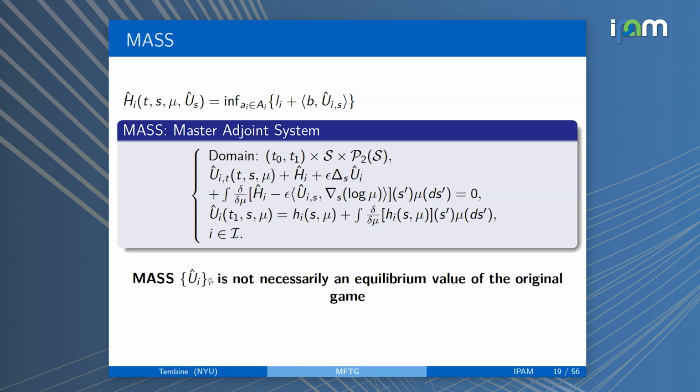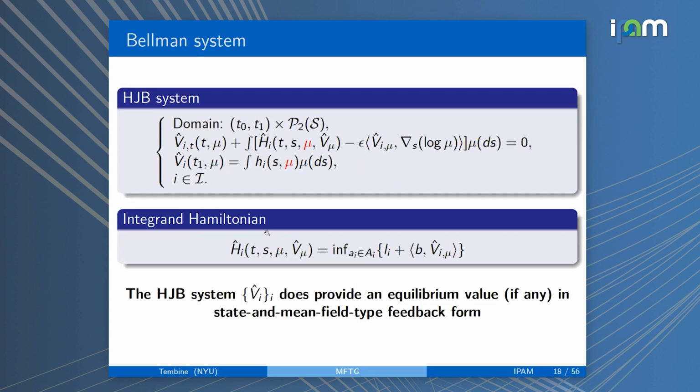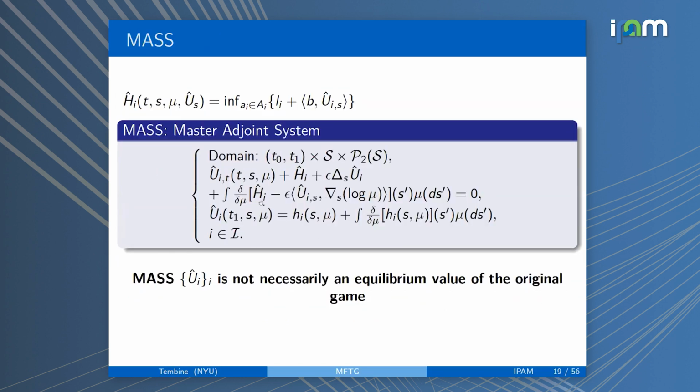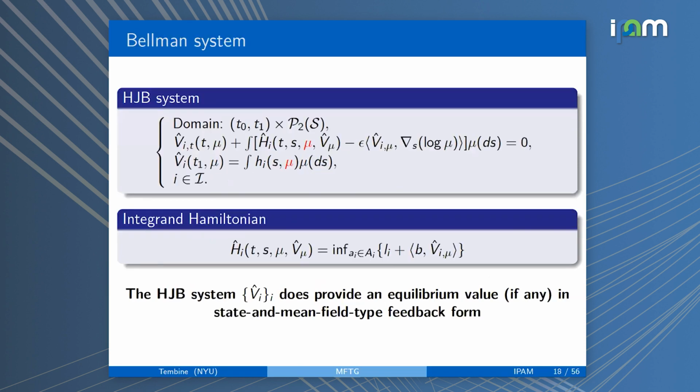It gives you the state feedback strategy, but u hat is not the value function. That's the issue. This is not the value function in the mean-field type game problem, because the value function is this one here. That's the equilibrium payoff, and not the second system here. Although the second might be interesting in terms of optimal control. You might get the optimal control here, but you don't get the value function here. All right. So in the particular case where the state is a discrete set, then mu will be just a vector. Then you might relate this to the derivative of the value function and connect to the adjoint principle.